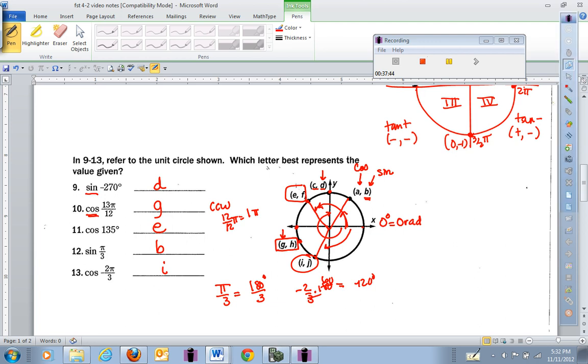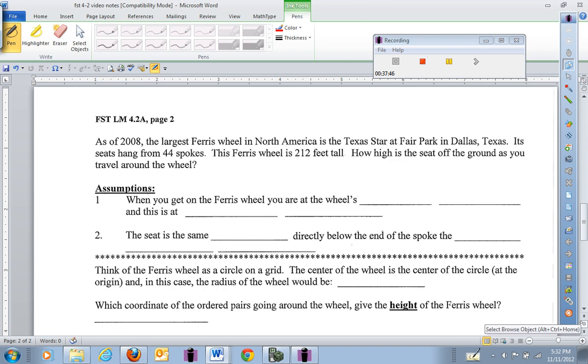Okay. So the last part of this lesson is we're just going to embark upon our little journey on the Ferris wheel. In certain chapters, they tend to pick out certain types of problems that they like to revisit over and over again. Well, in this chapter, it's going to be the Ferris wheel, because the Ferris wheel has some really great properties to share in this particular lesson, and then some lessons coming down the way.